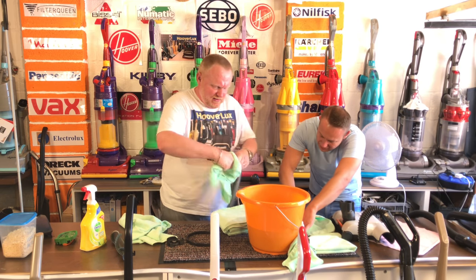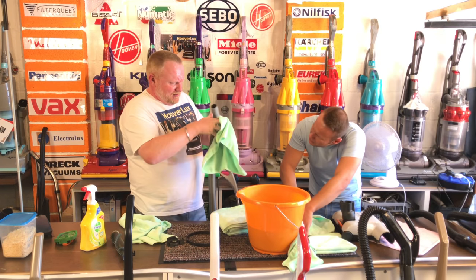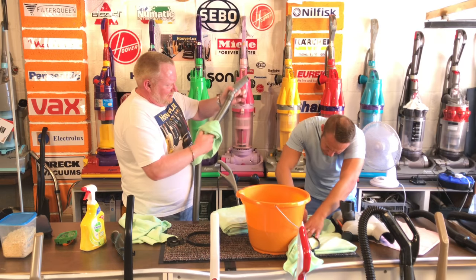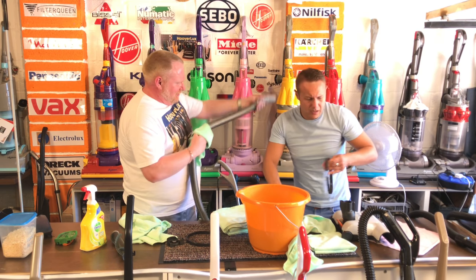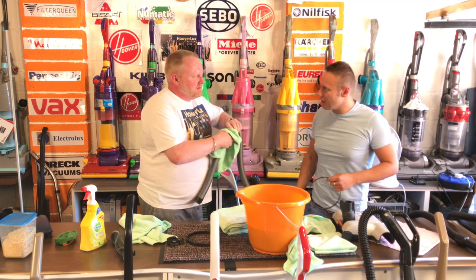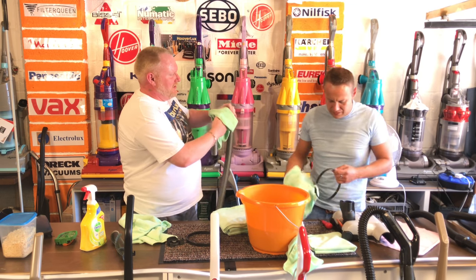I think it was when I hoovered up a load of glass and it went down the side of the car seat, because I had to smash the window on one of the vans to get in it because it locked itself with the keys inside.